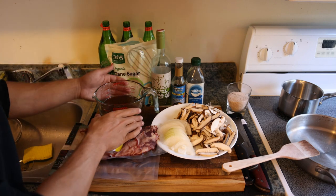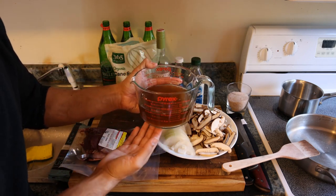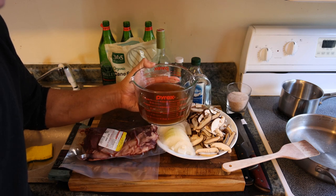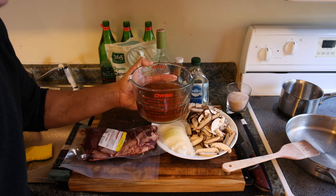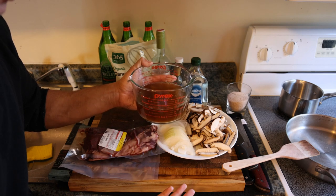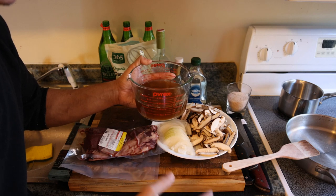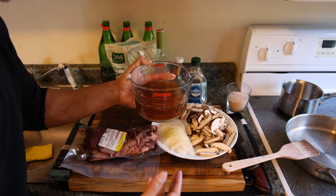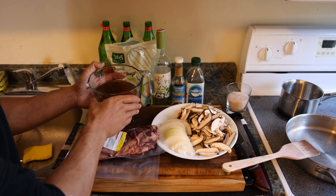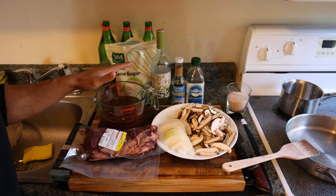The most important flavor component of this recipe is our reinforced beef stock. I have several videos of me making different types of bone broth, soups, and stocks. We take the collagen broth from Frankie's free range meat, put more meat in that, pressure cook it overnight, and then we have a very flavorful, very nutritious beef stock. You could add onions, garlic, whatever you want to this, but it's important that the base tastes good.